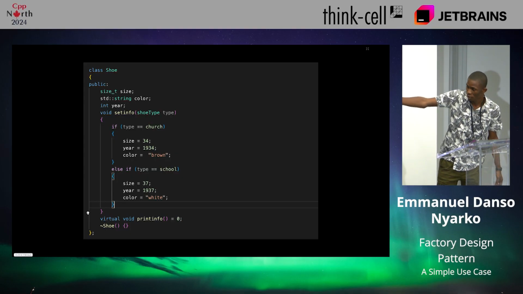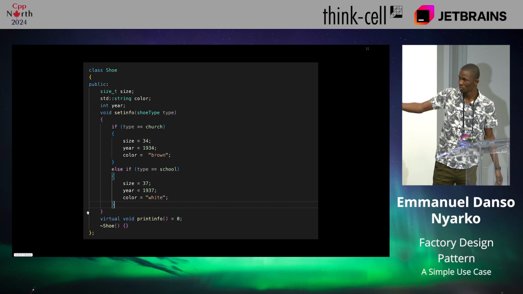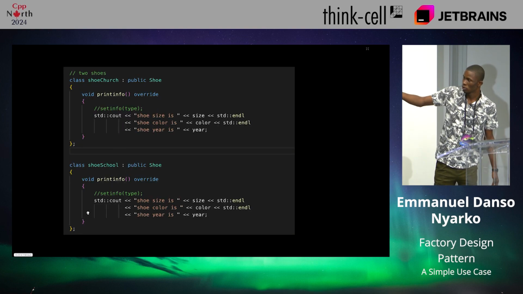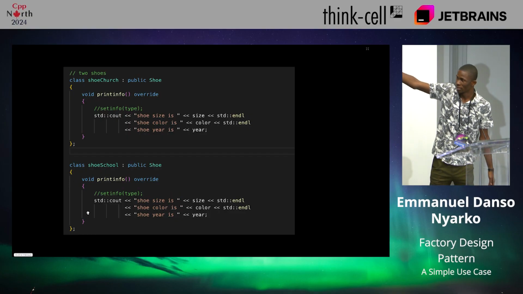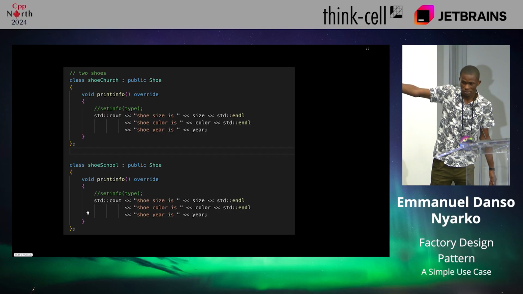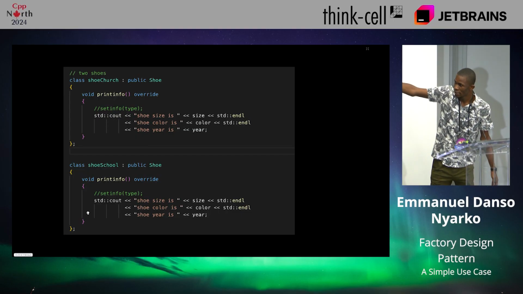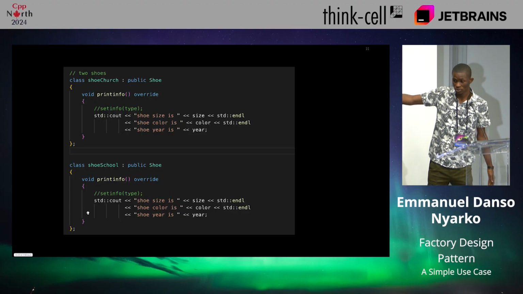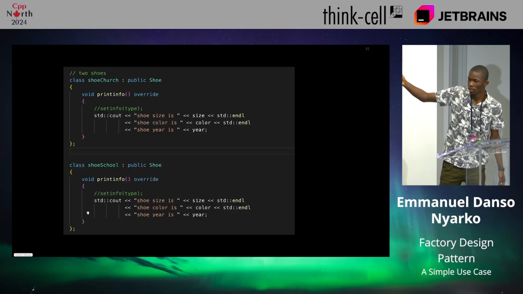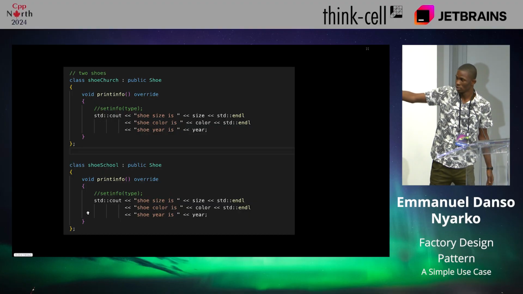Then you have your virtual print information function, which can be used in all the derived classes. So the shoe church class inherits from the public shoe, and its print info function, used from the base class, prints out the information for the user to see that I've made your shoe for you, and the shoe school class does likewise.